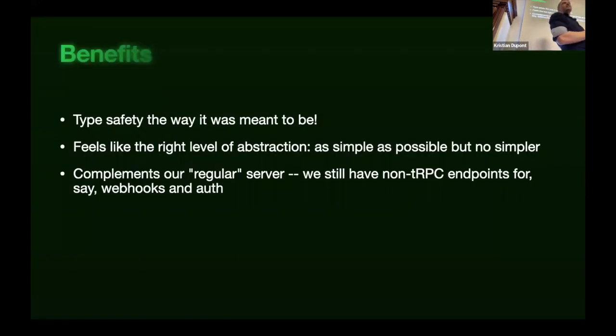So the benefits of this to me is that this feels like how it should be with type safety. I don't understand why we have to have all these JSON descriptions and stuff, when basically what I want to do is send some things to my server and get some things back, and we have all these type systems. Why can't I just use one of them? And this feels like finally I can do something that feels closer to just writing a desktop app, which is like, well, this is how I want to do it.